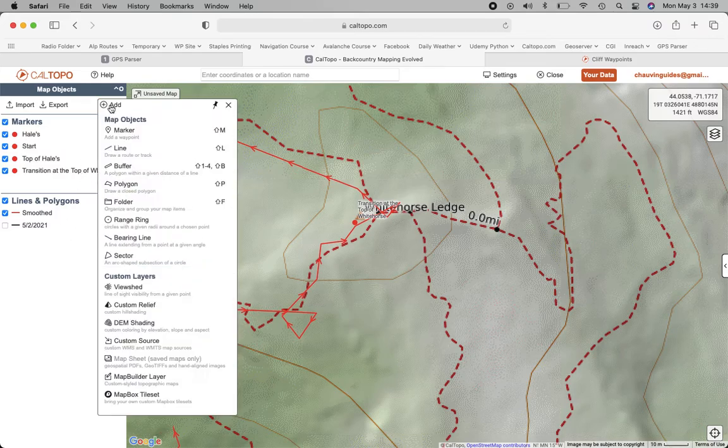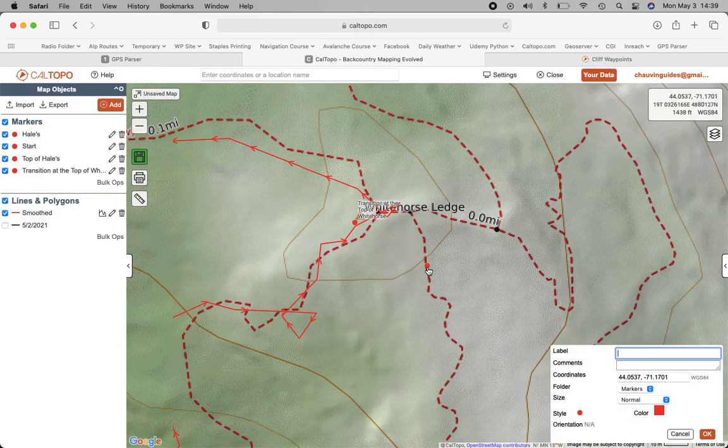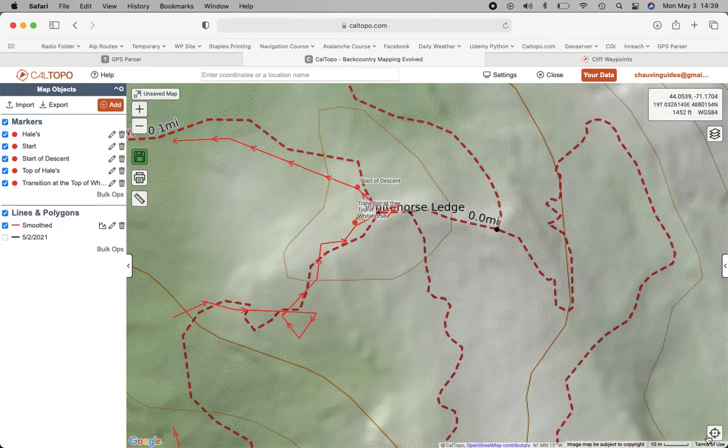So now I'm going to add one more marker. This will be the last one that I do for this demo. And this will be the start of the descent. And so what I've done is segregated the transition or the rest. I use the word transition because I designed this most of the time while I was ski touring. And so this is oftentimes called a transition, where you're taking off your skins or putting on your skins, taking a little break. So this would measure my stop time.